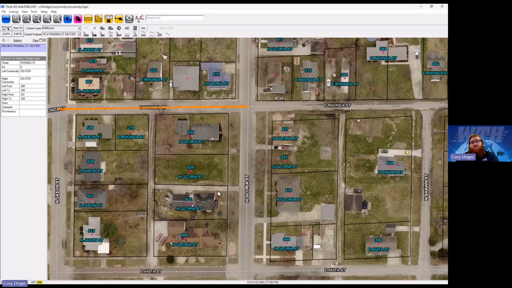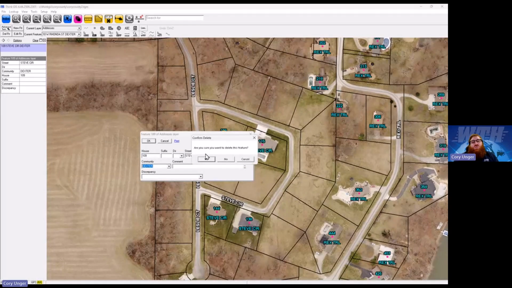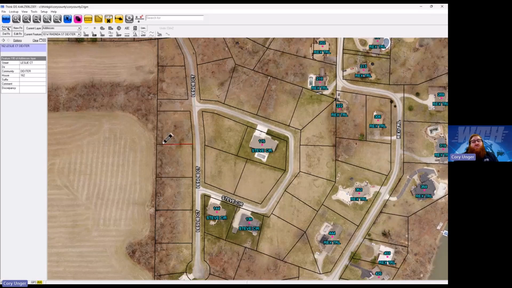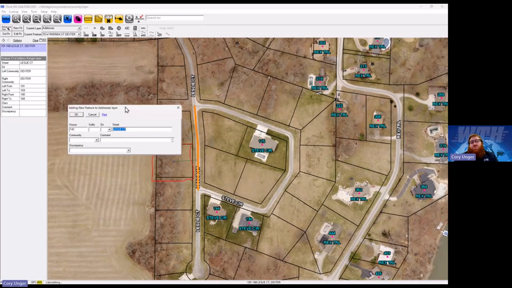So let's go to our new housing development area again. I'm going to go ahead and delete these addresses again, just so we can show those two exact spots. So remember, this one's 162. We'll do it first so we can remember that number. So we're going to do this address again, and it's going to use the range data. And if we click on this center line, we can see what the range is. 101 to 169 is what it's saying this range is. So we'll see if it gets us a 162 here or not. So we're going to click here and here. See, it's actually saying that should be 142, which if we measured earlier, remember it was 140 something, I forget the exact number, from the edge of the road.